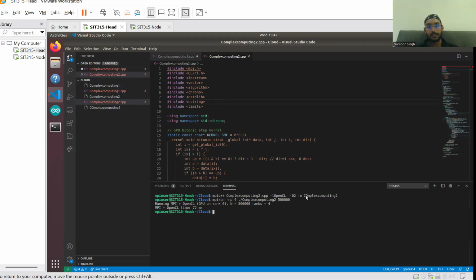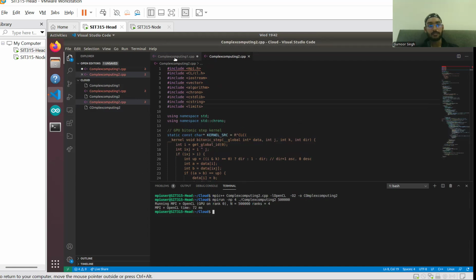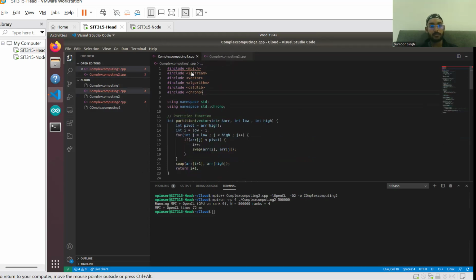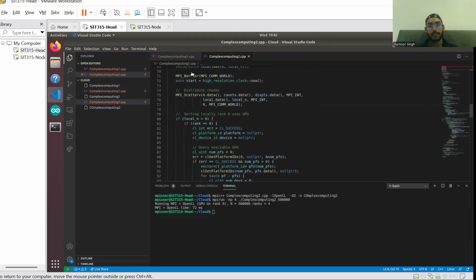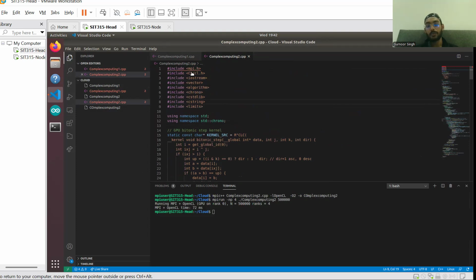So, 72 milliseconds this time. What should happen is that our program should deliver an output much lower than the MPI-only program, since it's using the GPU, which is much faster. But an essential component of processing here is that when we divide a given data set into more processes, a communication overhead takes place as well.